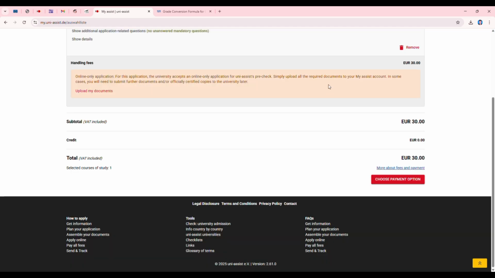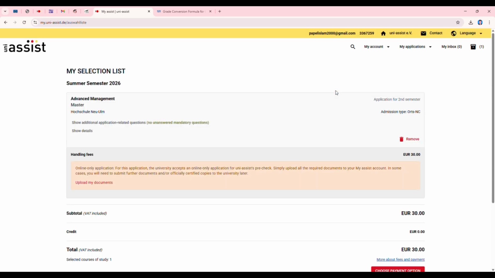I would like to inform you that before applying for this VPD, you must apply at least 4 weeks before the application deadline. But Uni-Assist suggests you apply 4 to 6 weeks ahead. For example, if the university's application deadline is 15th January, and you apply to Uni-Assist for VPD on December 1st, it's risky.